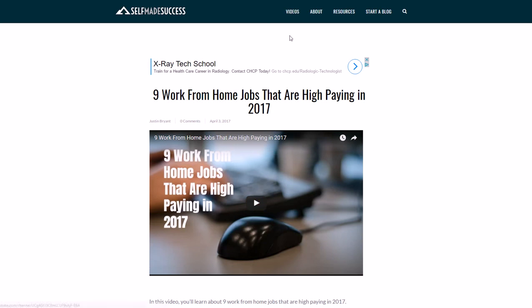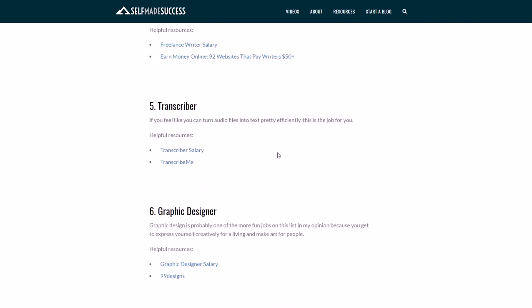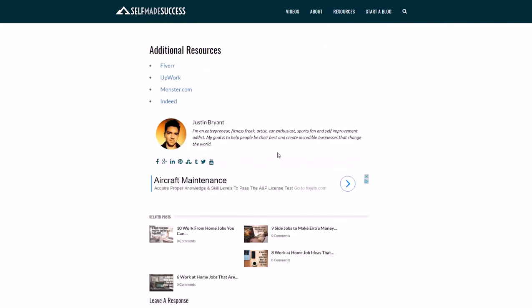Now you want to have one ad between your header, which is this part up here where your main menu is and your logo, and then you want to have it between that and your title for the post. And then you might have one within the post, and you might have one towards the bottom. You see I have one after the author box.